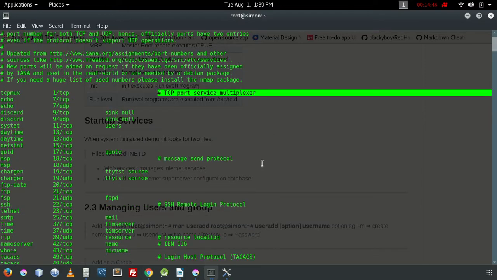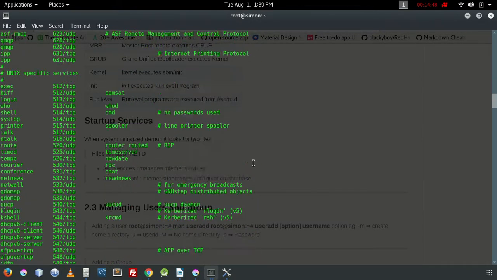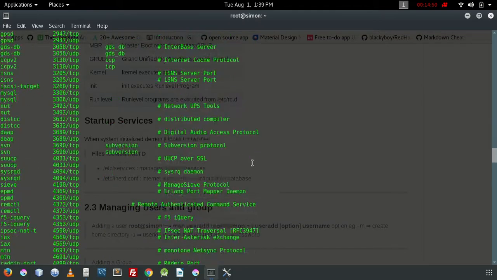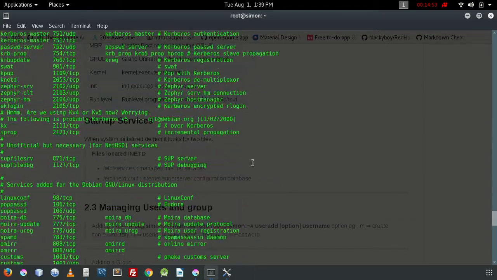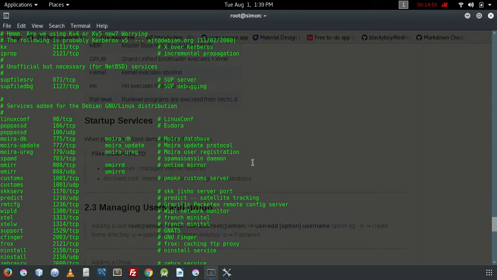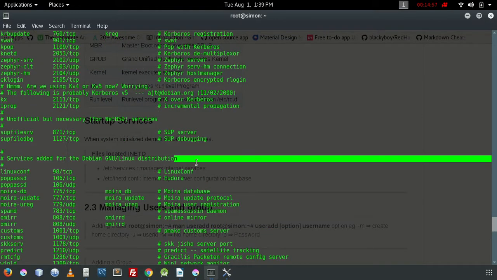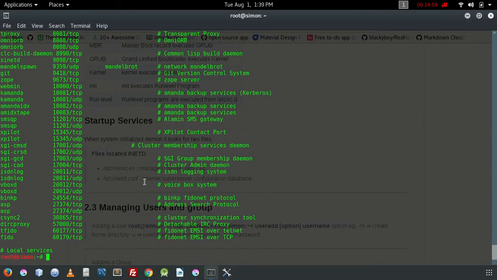Example, let's look at the services added for Debian.